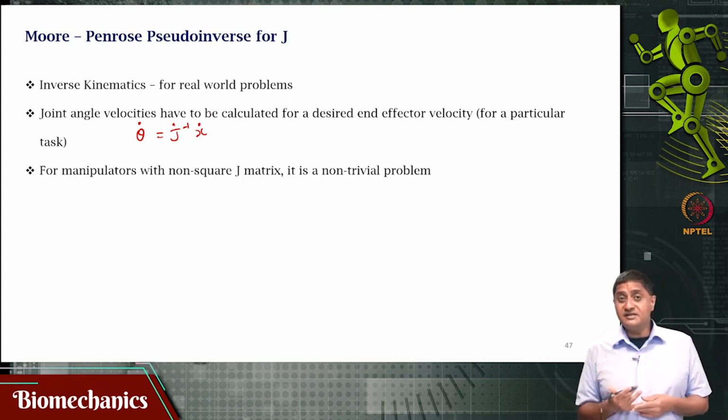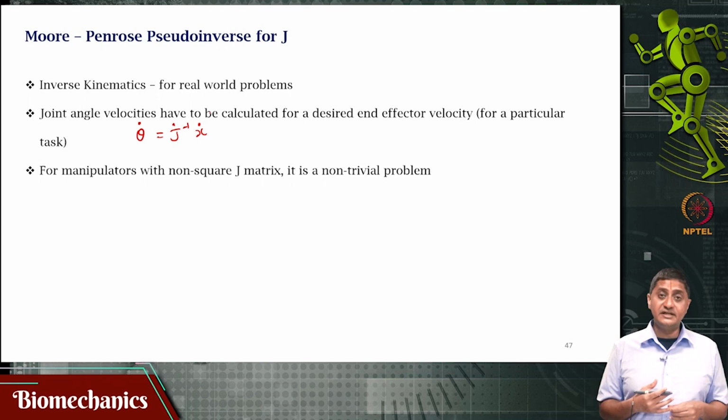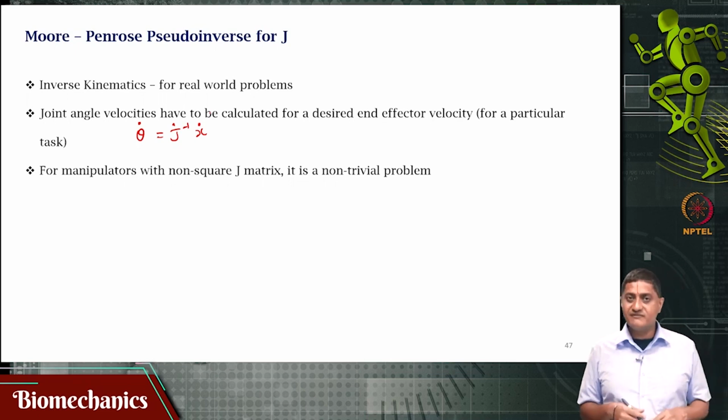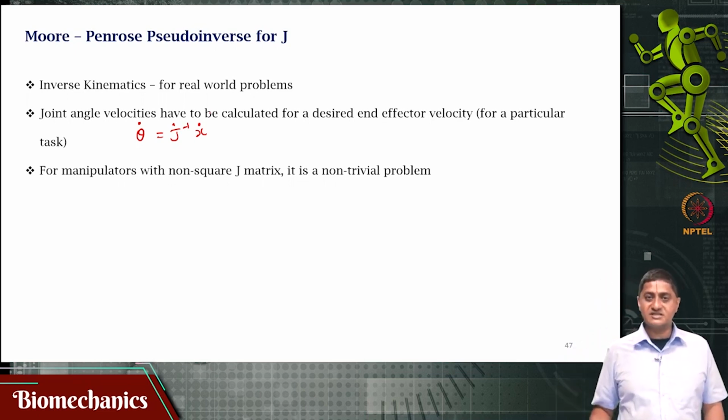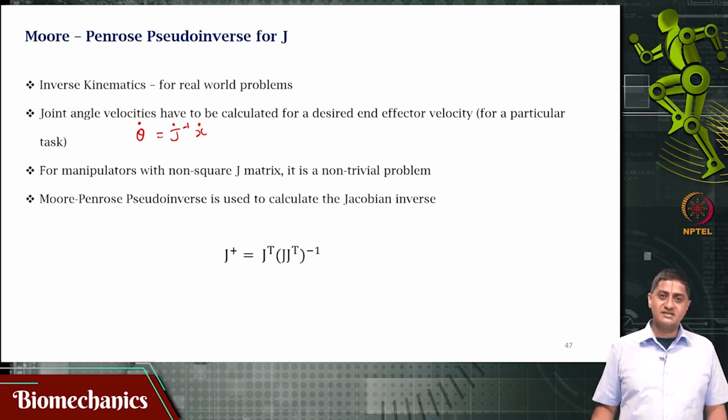And this is only the 3-link chain. There are many more chains like this: 4-link, 5-link, 6-link. There are redundant manipulators, with many links, none of which will have a square matrix as a Jacobian. Now, the question is, can I find a general way to find the inverse somehow? It turns out that there is such a solution.